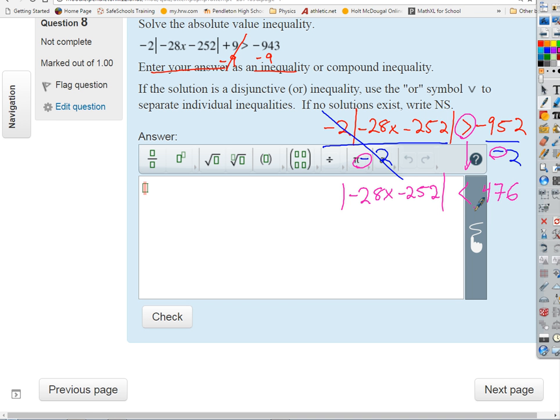Okay? So now we can make our trade. Now we've got an absolute value less than a number. So when it's less than a number, remember, a way to remember this is that the inequality points at the number. That means this is the one that becomes a compound inequality with no OR in it. So whatever's inside the absolute value bars goes in the middle.